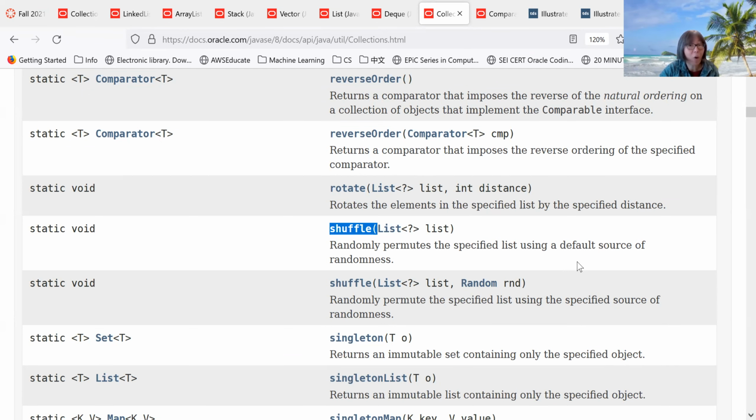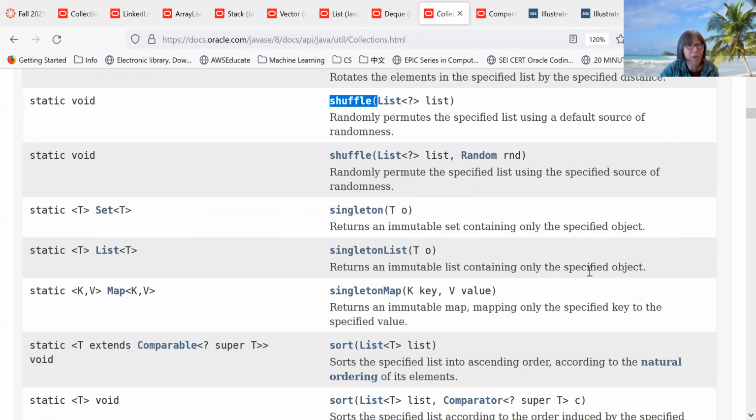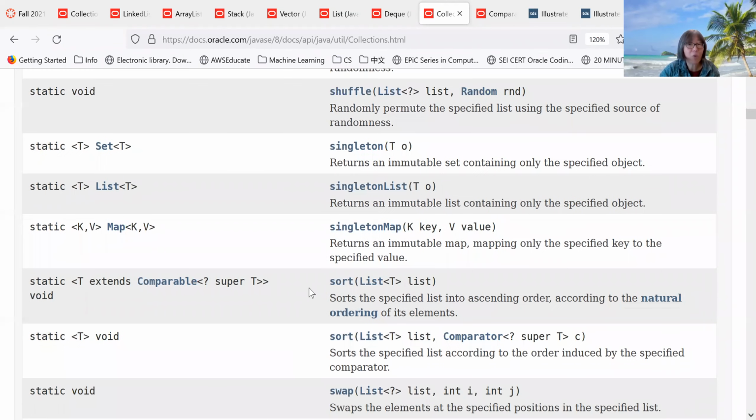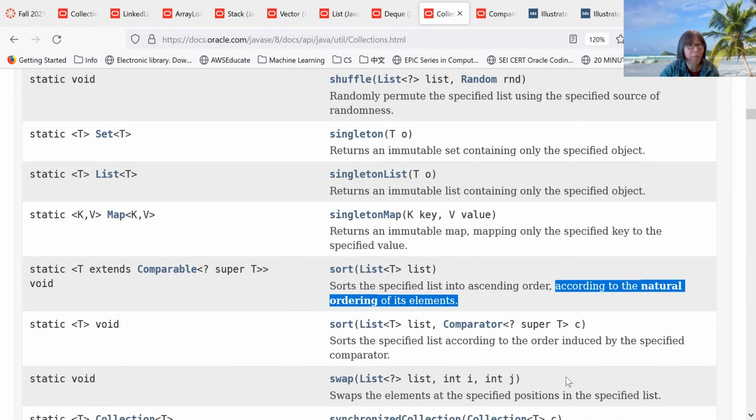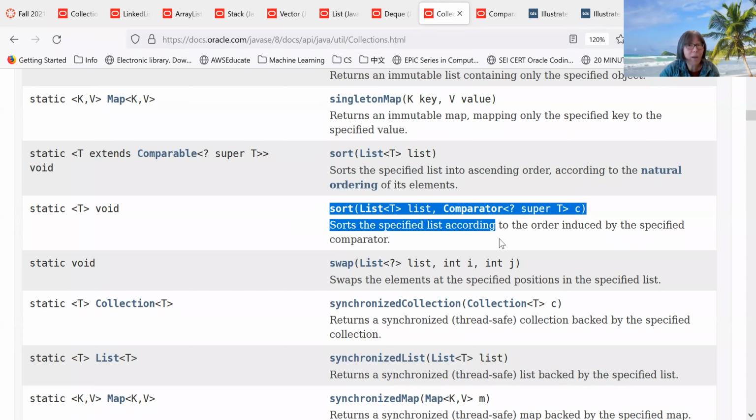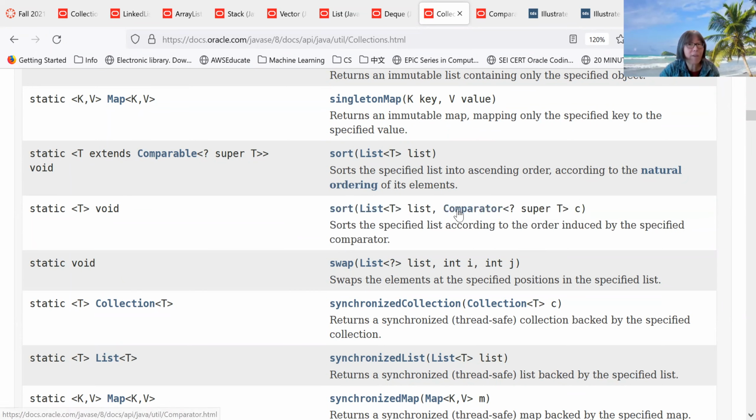So rearrange, is it? So you can also do the sorting, is it? For sorting, the one we just saw is by the natural ordering of the element. And for the other one, you can specify. Later on in our example, we will see.